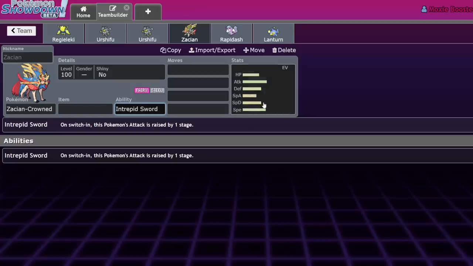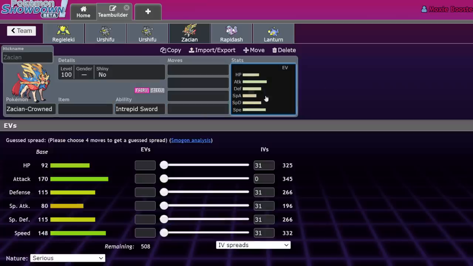The fact that this thing just has to be intimidated twice to get that attack stat lower than 408 is a little gross. Or actually, I'm sorry, if it's Adamant, get that attack stat lower than 448. After an Intimidate, oh no, that's even wrong. After an Intimidate, it's 482. After two Intimidates, it's lower. That's a little gross, right?